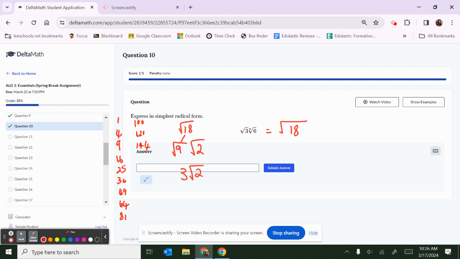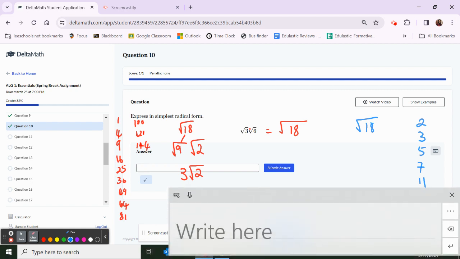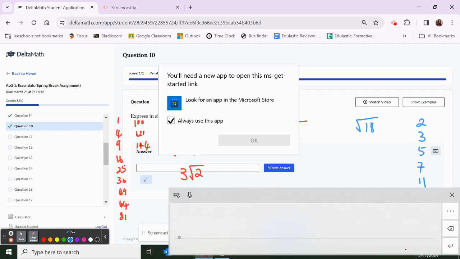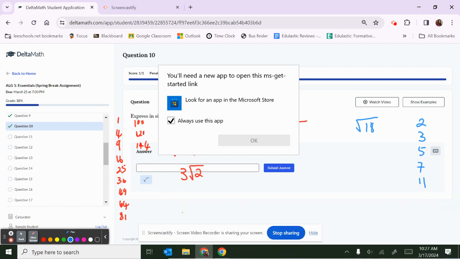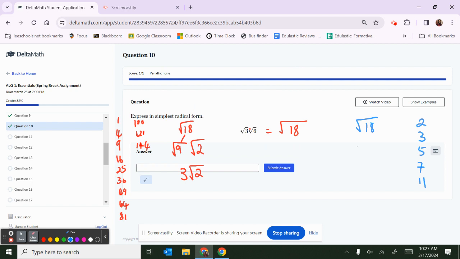Okay? And if we had used prime factorization, I would have listed out the first 5 prime numbers. Okay? And then I would ask myself, can I divide 18 by 11? No. 7? No. 5? No, I can't. 3, yes, I can. All right. So again, I can divide 18 by 3. Oops, it's happening on my board.